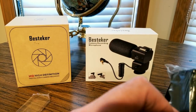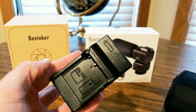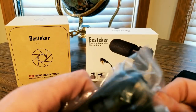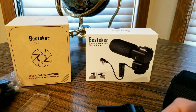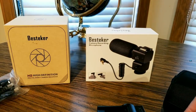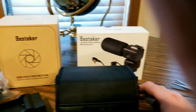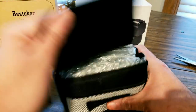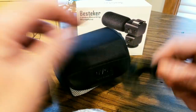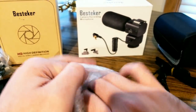This is going to be the charging base for your batteries. Bada boom. Got the HDMI cord. Awesome. Ooh, looks like the lens cover. And USB. Now let's get into this guy. Nice little travel pouch. There's straps. Little carry on. Really cool. Oh, this is nice.